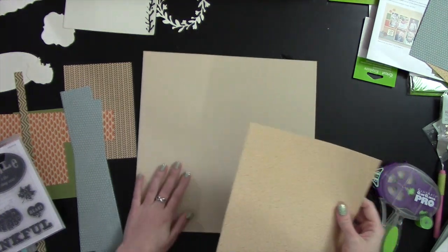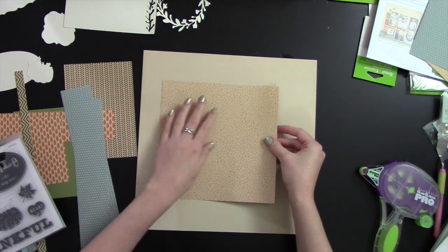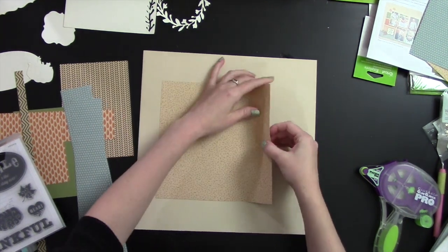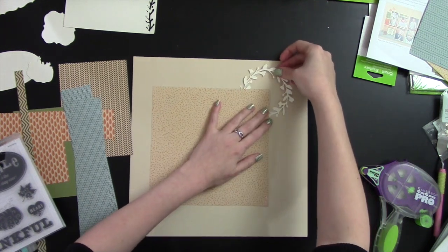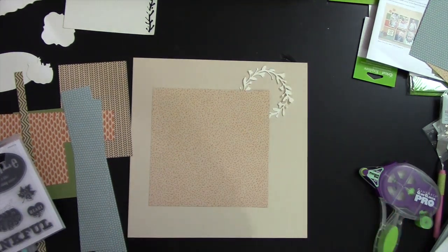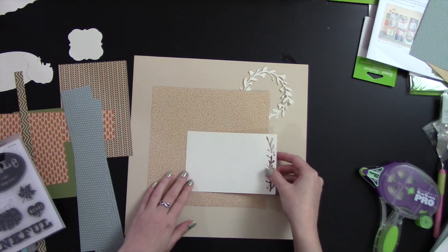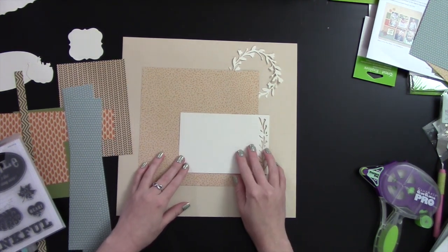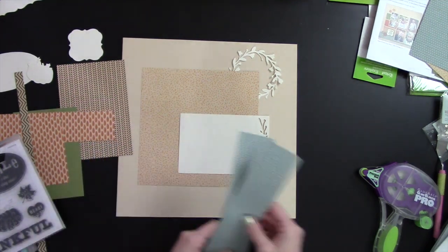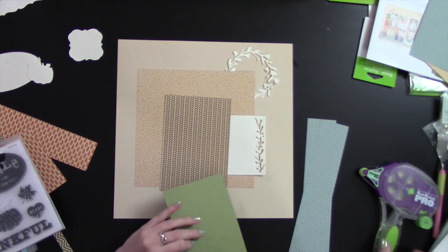All right. So my 8x8 is going to go just kind of off to the side here. And I'm making this... Oh, I forgot to cut out... Oh, well, I'm going to use the stamp. Never mind. Ignore me. I don't know what I'm talking about today. All right. So I'm making this go off the edge, kind of this way. And then I'm just playing with some of these papers. So I know this is going here and here.